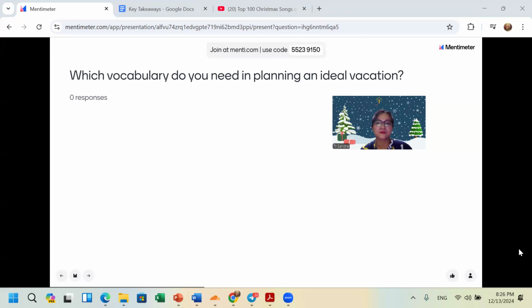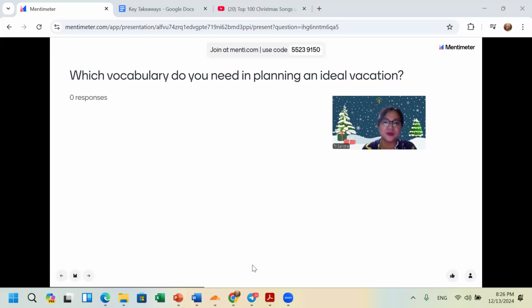Maybe functional language for suggesting. Yeah, okay, thank you. You also mentioned persuading. Okay, thank you. So maybe vocabulary related to traveling or accommodation or transport like this, right? Okay. Yeah, key vocabularies.